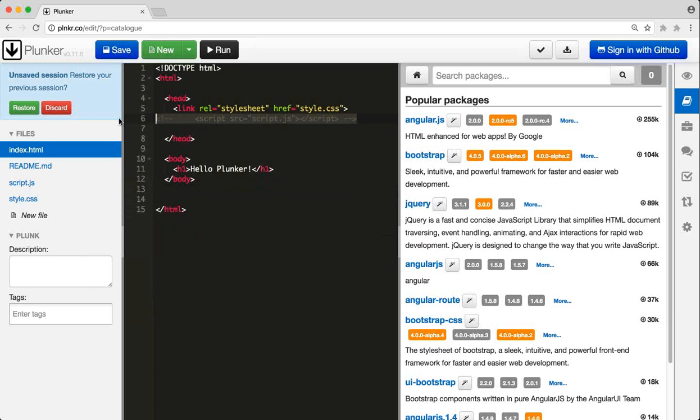Okay, with this, my setup is done. This is how you can link your CSS file, and this is how you can include your JavaScript file. There is an HTML element called script, opening script and closing script, and there is a src attribute where I provide the path of the JavaScript file. Cool.